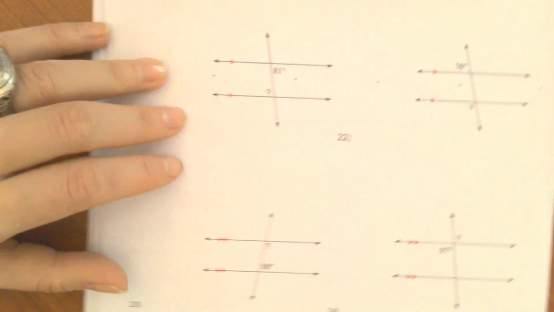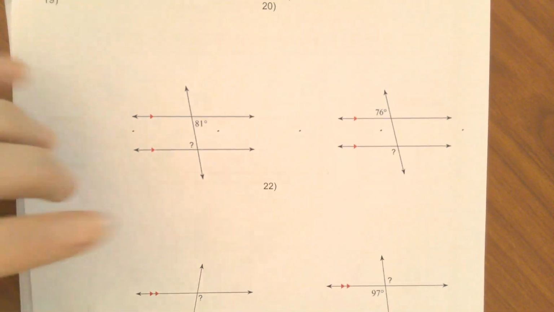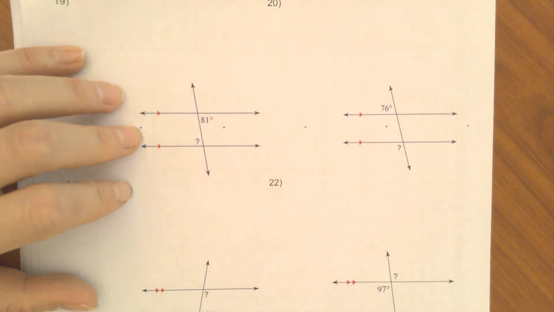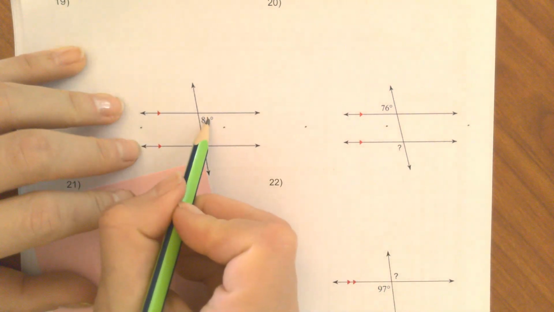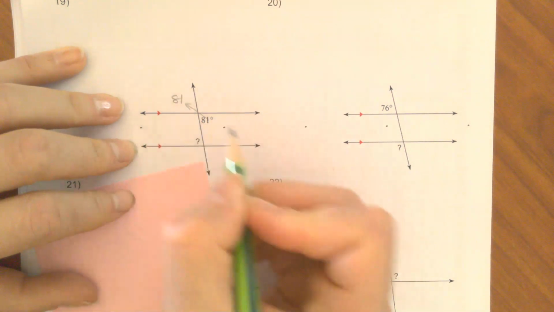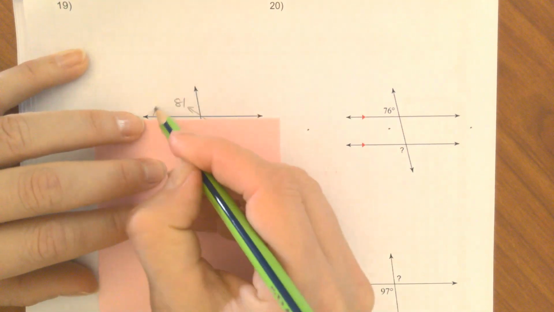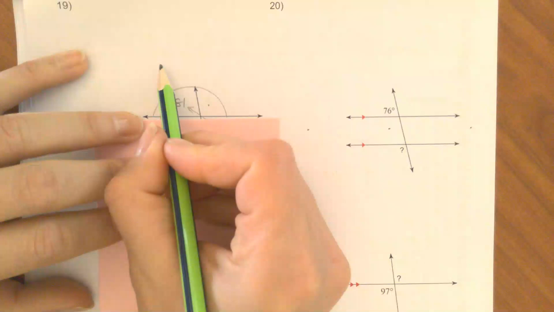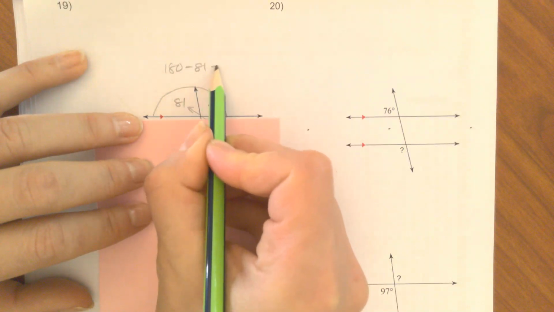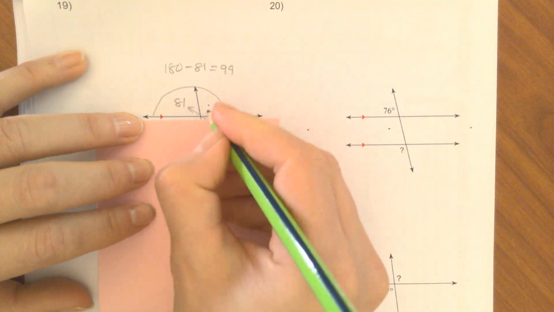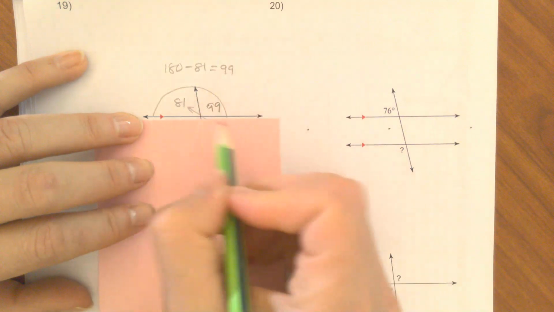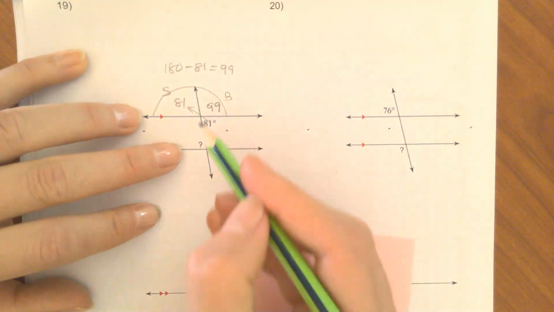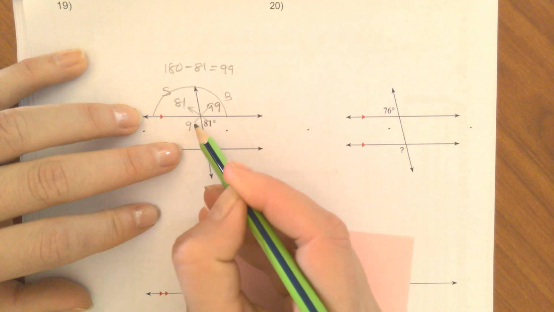Okay. So now this says find the missing angles and give it a name if we have a name for it. Okay. So if this is 81, opposite is same, 81. Cover it up. From here to here is 180. So how much is the missing one? 180 minus 81 equals 99. So that's 99. Which one's big, 81 or 99? 99 is big, 81 is small. Okay. Opposite is always same.